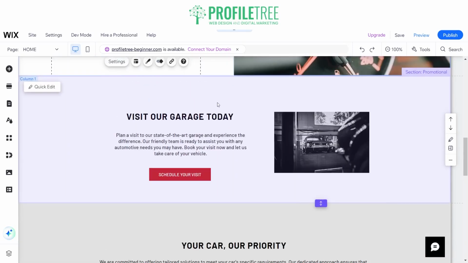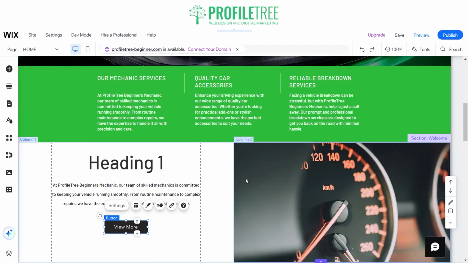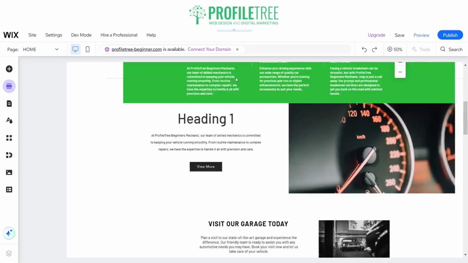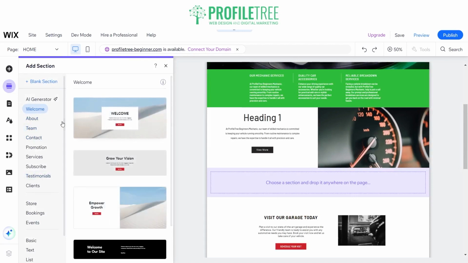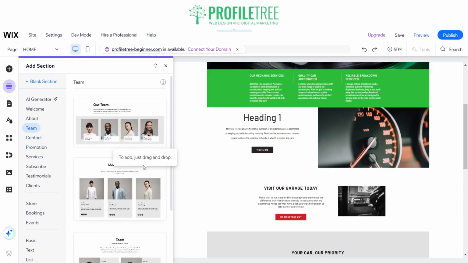And then, of course, depending on the website that you want to create, I would definitely look at a couple of different templates or maybe some design ideas, just so you have more of a foundation on what design you want to go for, just so it flows evenly through the entire site. You don't want anything that isn't too appealing for the eye. If you do get stuck, as I say, if you are managing your content, I would just use some of the templates that have been pre-built by Wix. So you've got a welcome, about section, you've got team, contact, and so on. And it is very simple to adjust and change anyway.